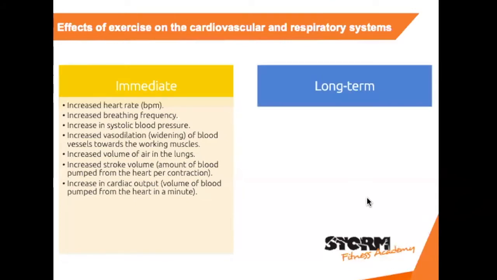Now, long term, what's happening long term? Think about endurance athletes and the effects on their body. What's going on there? Lower heart rate. Yeah, so it's lower resting heart rate, certainly. And actually, your exercise heart rate will be lower for the same conditions, if that makes sense. So like if you run at 10 kilometers an hour for 20 minutes, in the long term, that exercise heart rate will be lower if you train regularly.